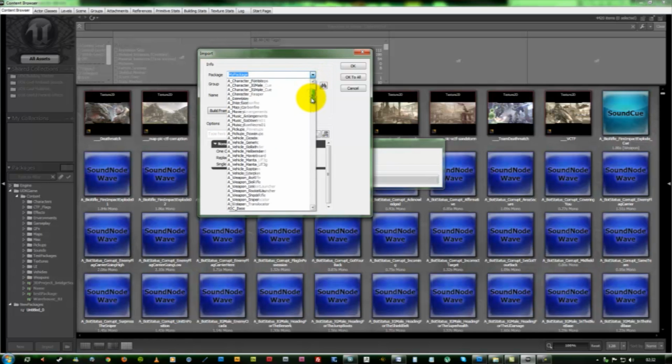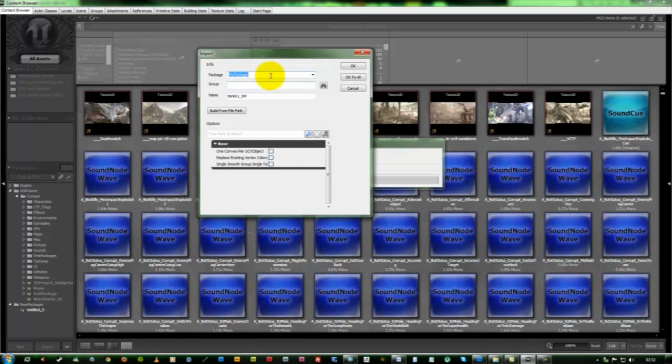Here you've got your ready-made packages, which come standard with UDK and have all the meshes, textures and other assets included. But we are going to start and rename this tutorial package, making sure it is either camel case or using underscores because it won't recognise spaces. We also have a group function to easily tag assets in certain groups. To keep ours simple for now, we will name the groups mesh and textures.